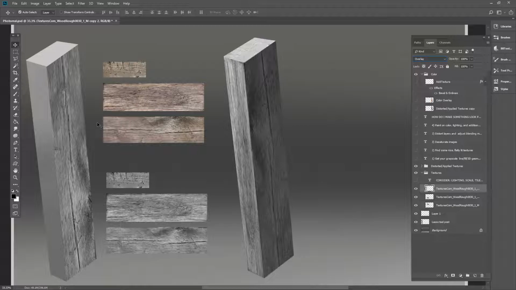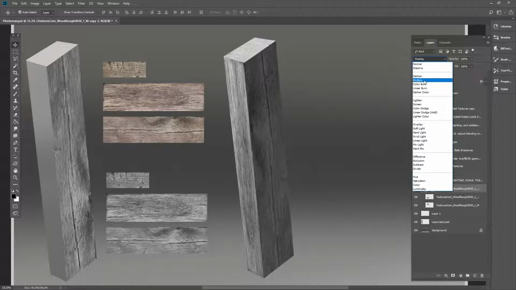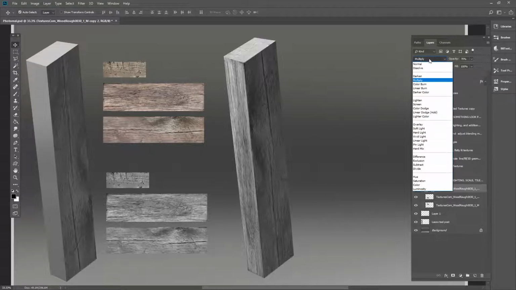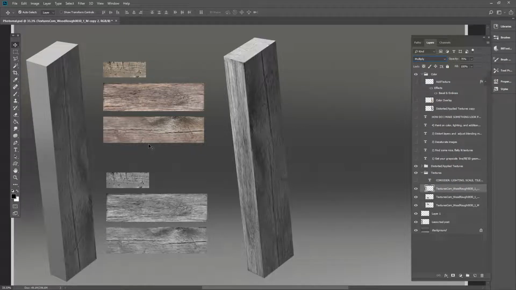And that lighting will maybe work a little bit better. If I still think it's a little bit light, I might set it to multiply, and I might change the opacity a little bit so that it's just a little bit lighter. And again, that will help me emphasize some of the lighter parts of the board. So you may have to play around with the layer blending a little bit to get the desired effect.